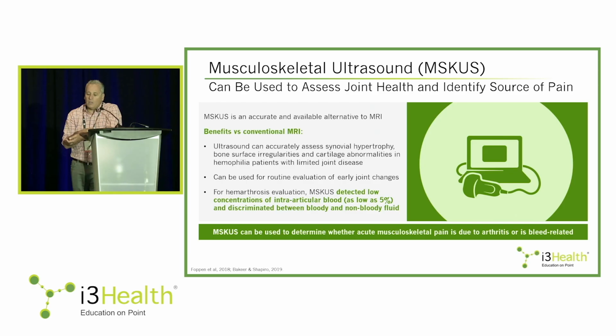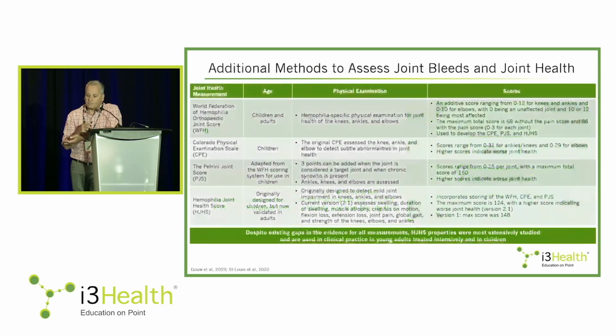So with ultrasound, the advantage is it's handheld, it can be done very quickly, and it can be done right in the clinic. You don't have to go and sit around the radiology department for an hour or two. But it's still fairly limited in what you can see. And just to be clear, it's not going to show you the joint structure the way an MRI will. MRI is the gold standard for really seeing the joint and all the structures of the joint, and we still have to rely on that.